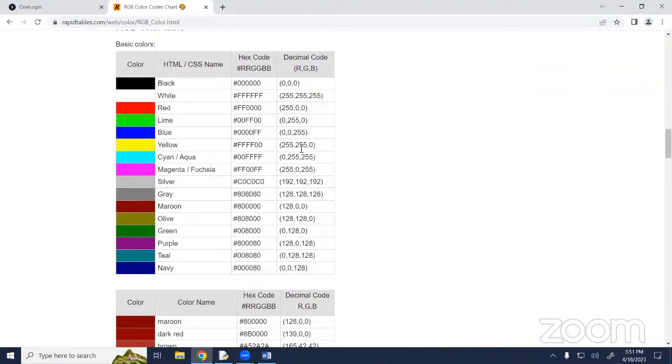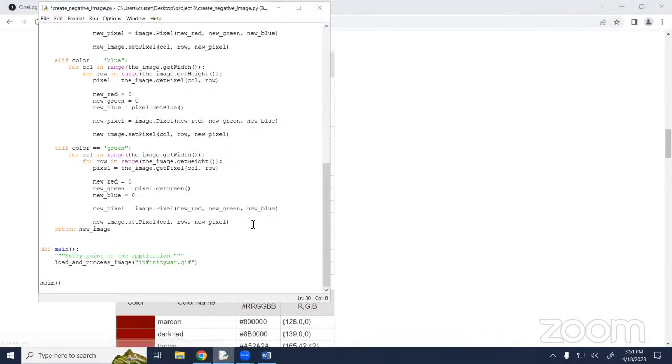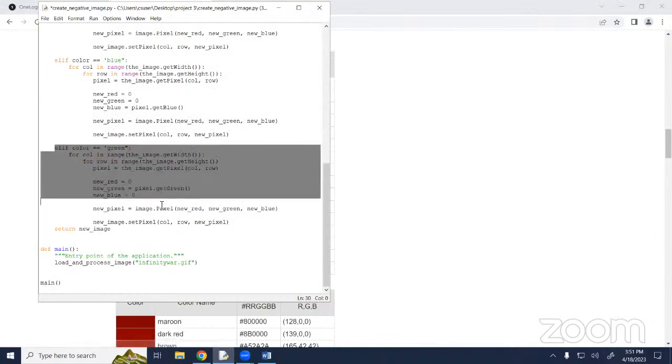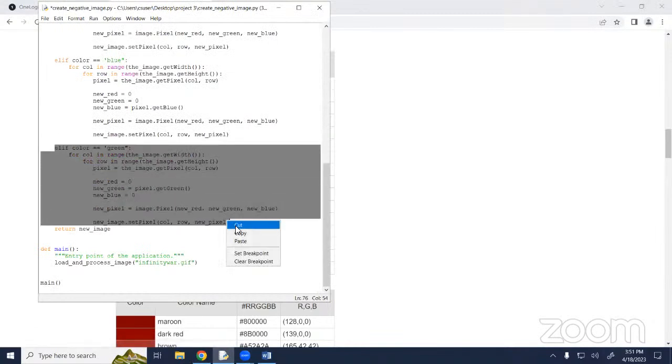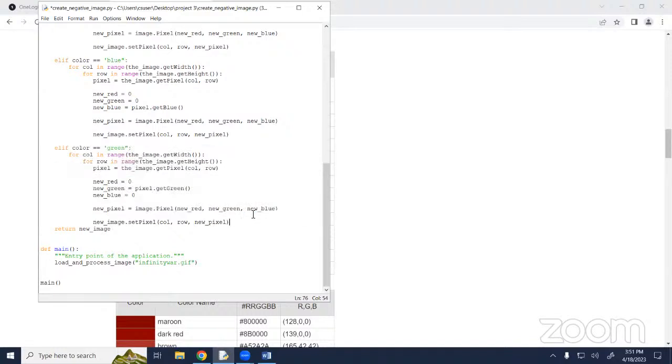If we're looking at yellow, yellow is all the red and all the green and none of the blue. Well, blue was no red, no green, all the blue. So if we take this number, what would we have to change over here? I'm gonna grab this and I'm gonna copy it.